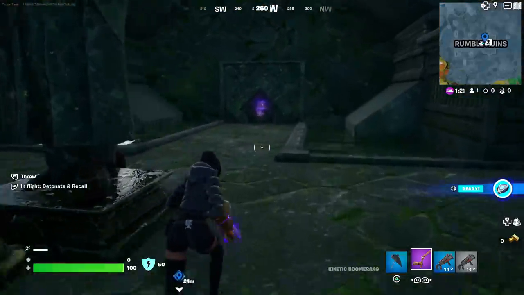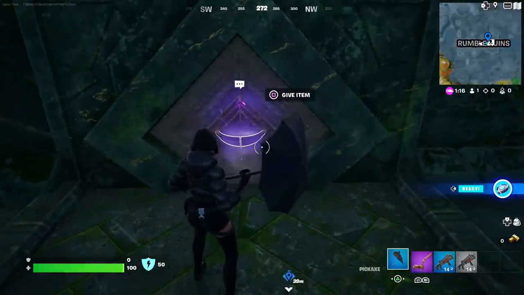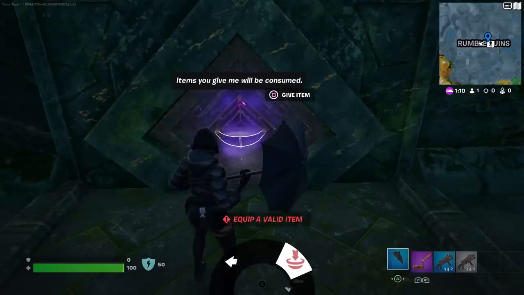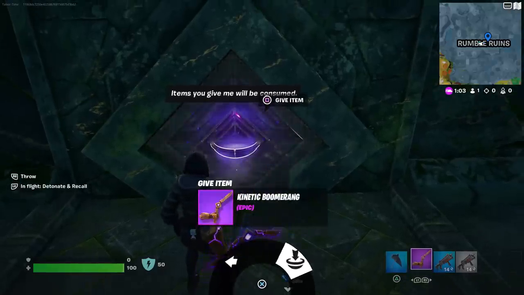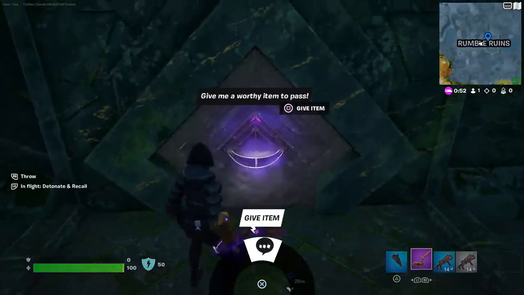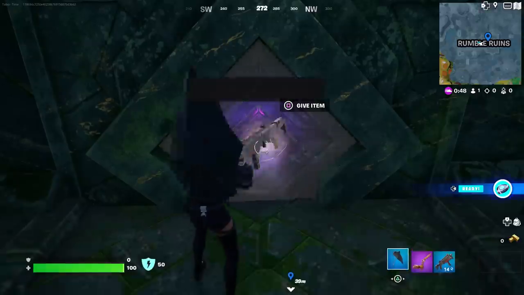And right in front of the statue, you're going to see a box, like an NPC box. It says give item. So if we do this, it says give me a worthy item to pass, and it says give item, and then it says equip a valid item. Items you give me will be consumed. So this one actually works. Let's see if you can actually give any item. I thought you could only give the kinetic boomerang, but let's try to give a gray havoc. Let's see if this works.